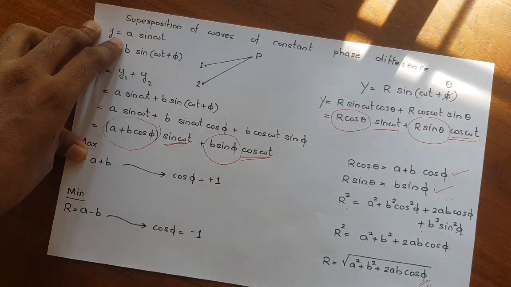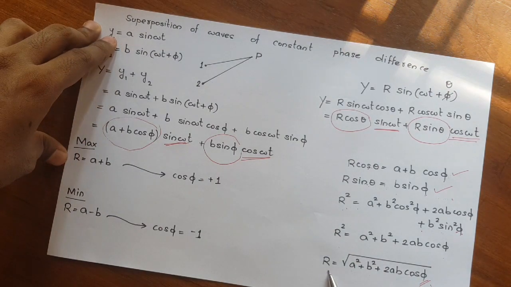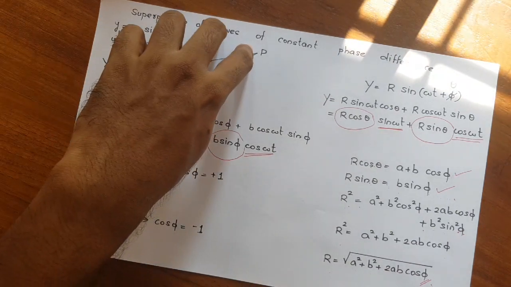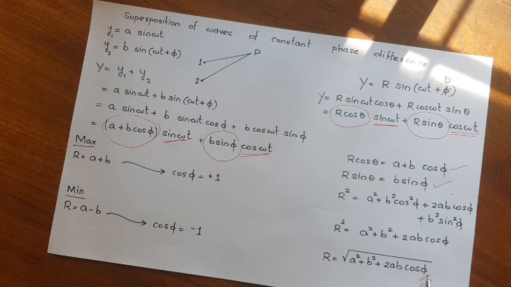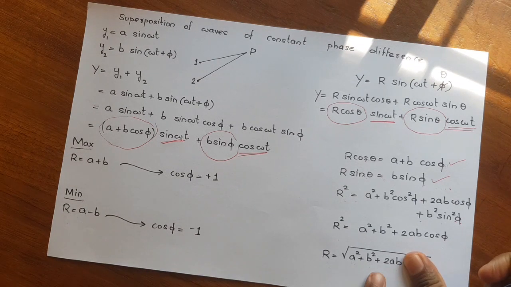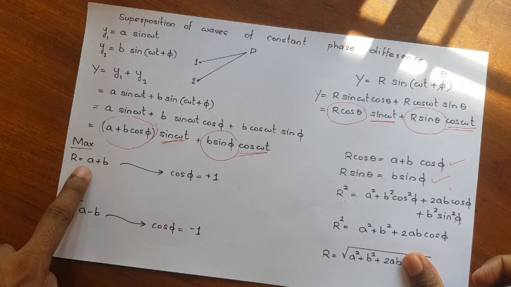So as the phase difference changes, the resultant amplitude changes. So we can easily conclude from this that at certain time or at certain positions of P, the phase difference value will give a maximum resultant amplitude. Sometimes the phase difference value will give a minimum resultant amplitude. And when do you think will the resultant amplitude be maximum? It will be when cos phi is 1. Because cos phi maximum value is 1, minimum value is minus 1. So when cos phi is equal to 1, this equation reduces to a plus b the whole square. The root of a plus b the whole square, r is equal to a plus b.